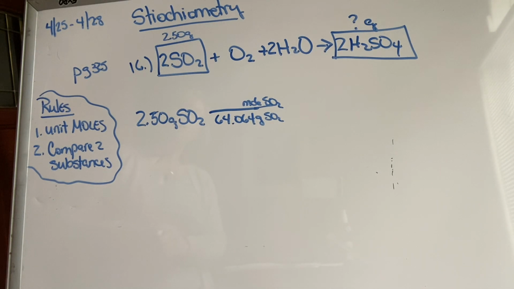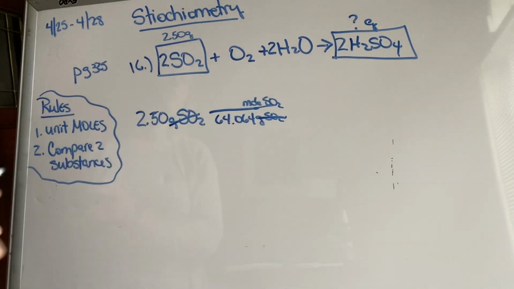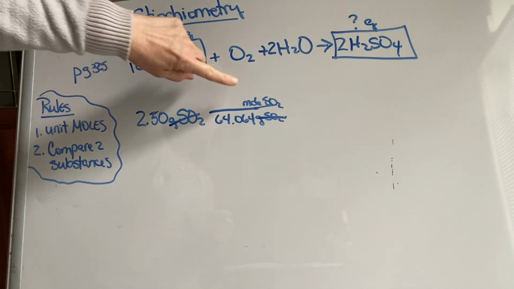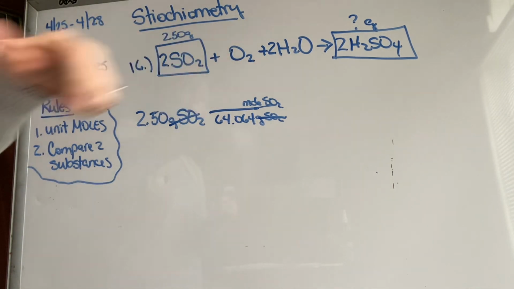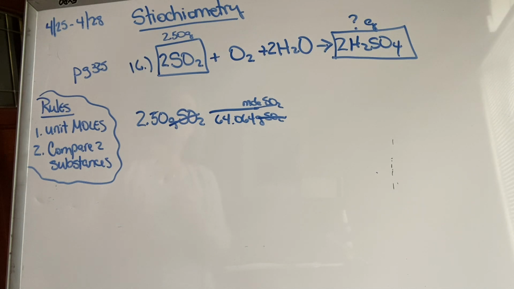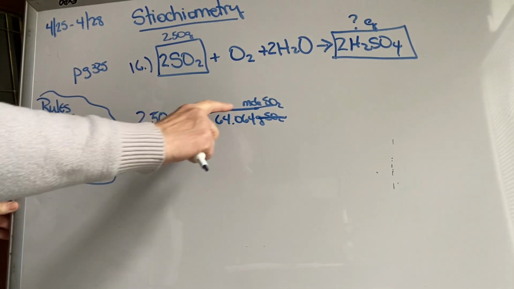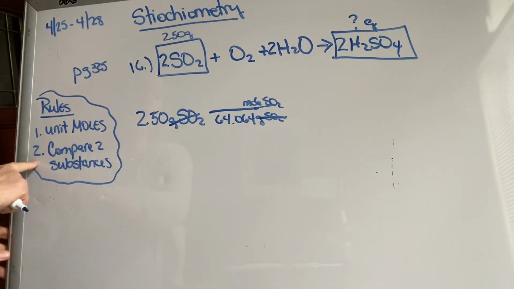You stop now and you see if you have units that cancel. And you do. Grams of sulfur dioxide cancels with grams of sulfur dioxide. And then you evaluate where you're at. So I'll look at my equation and I'm like, okay, now what are my units? My units now are mole of sulfur dioxide, mole of SO2. Okay, so I'll go back to my rules. Rule number 1, the unit has to be moles. Yep, check mark. That's done. So now I'll go to rule number 2.